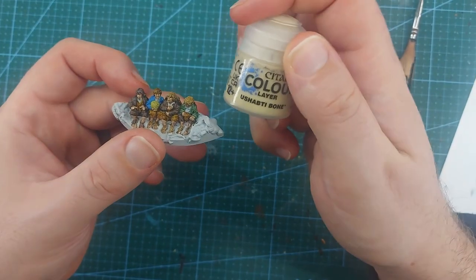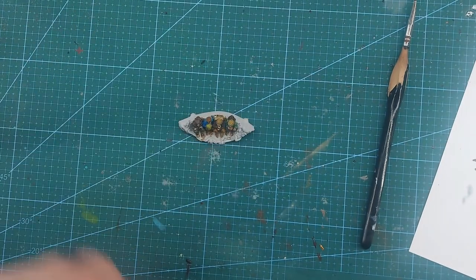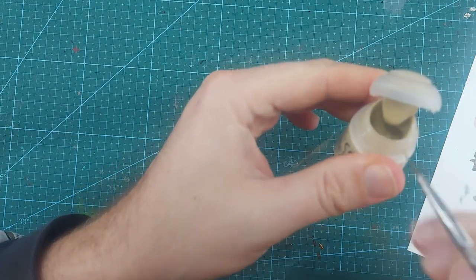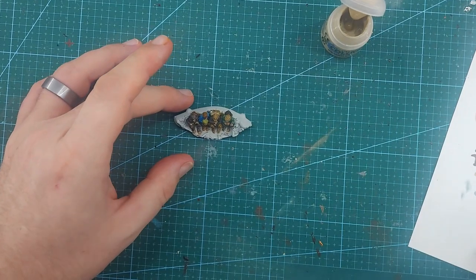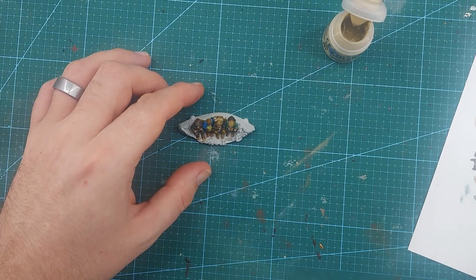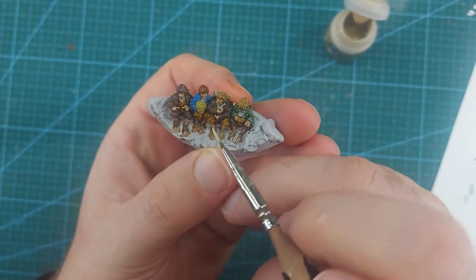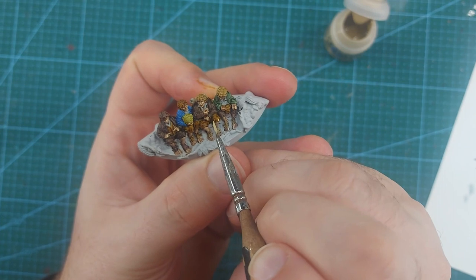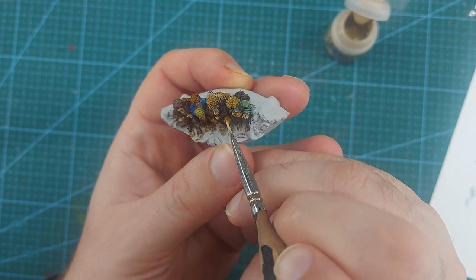Now I'm going to take some Ushabti Bone and I'm going to highlight up the lighter browns. Same process as before. Don't have to go crazy. Just on the raised edges, get the knees, get the creases. We'll start with Sam because he's got a very big prominent knee there. It's quite a heavy contrast, so we take it very lightly. You're just catching the light, the very edges.